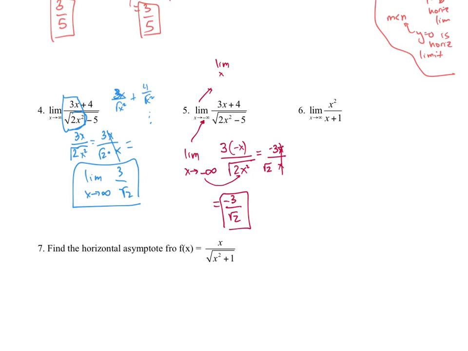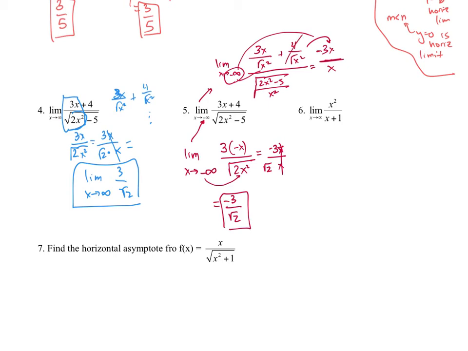I have the limit as x goes to negative infinity, and I'm going to divide everything by that square root of x squared like I did over here. So it'd be 3x over root x squared plus 4 over root x squared, all over, over here, root 2x squared minus 5, and each of these over that x squared. Okay, so this top part becomes 3x, and now this is where the negative comes into play. If you put a negative in here, you're going to end up with negative 3x, but on the bottom, if you put a negative in here, you're just going to end up with a positive x.